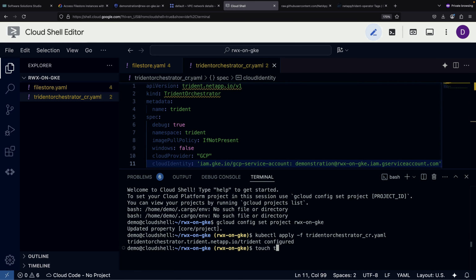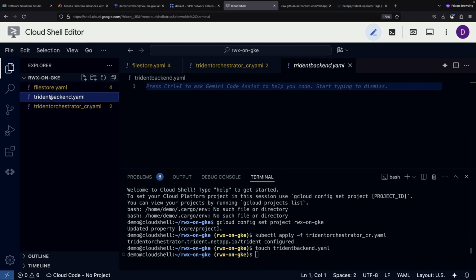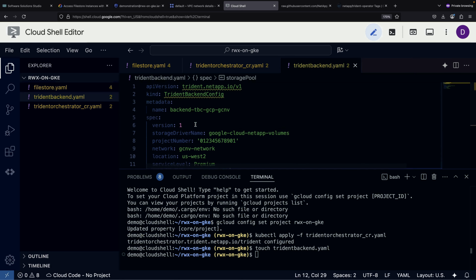We'll also create a Trident backend configuration. This is just a placeholder. We'll adjust things like the correct project number and location.